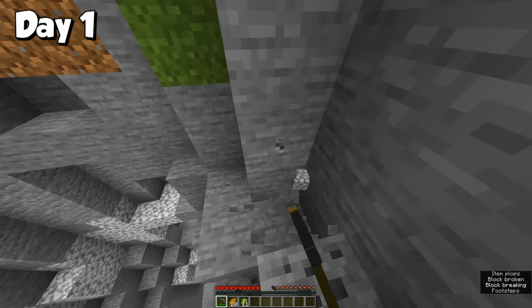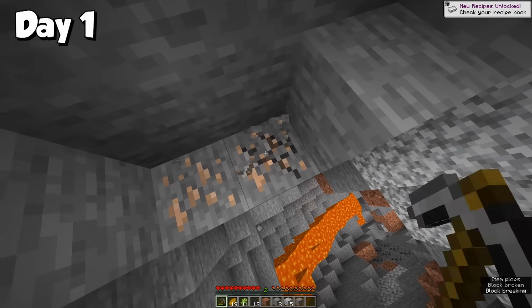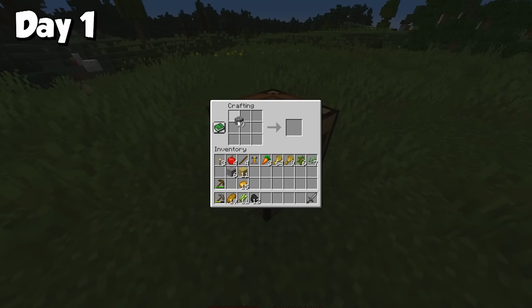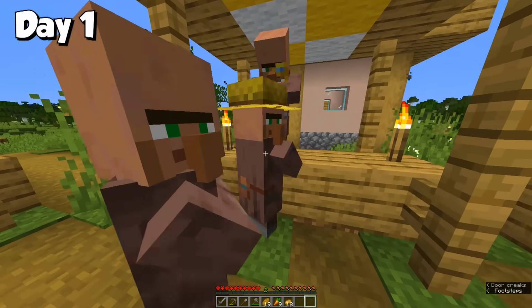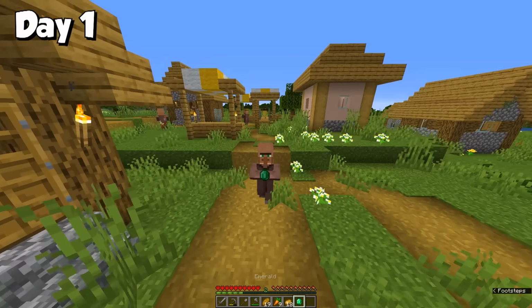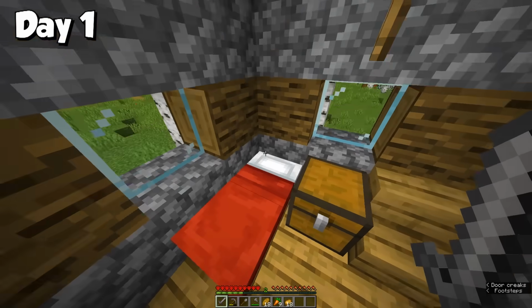So I made my way down to the cave and I collected myself a few pieces of stone, and I noticed there was some iron. So I collected myself some. Then after that I headed out of the caves and I made myself some stone tools. And then after that, I headed back to the village, and I thought I'd do a bit of trading with one of these villagers. So I did. Got myself this emerald. I was super happy. And sadly, it was already getting dark, so I headed back home. Went back to my home, and I went to sleep.